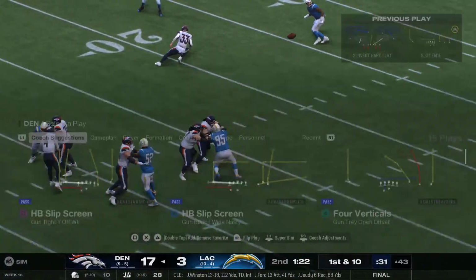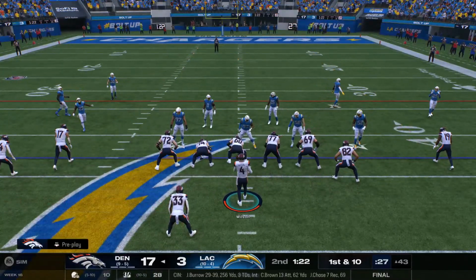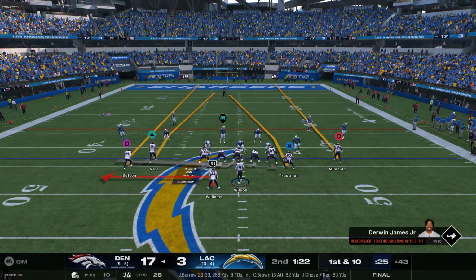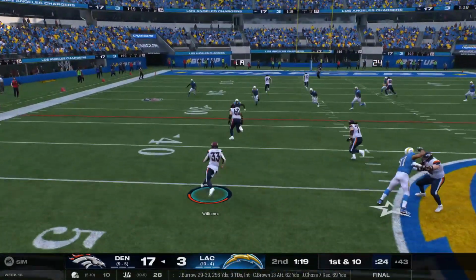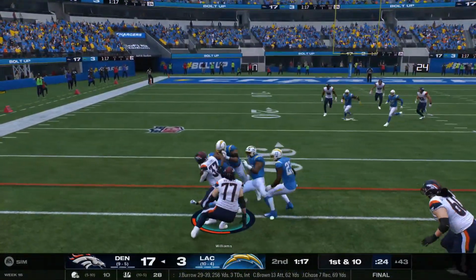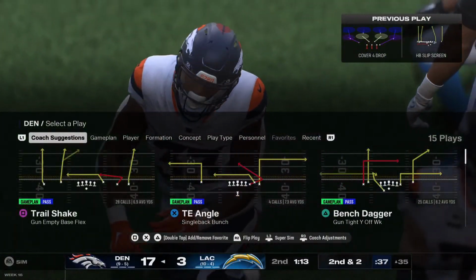And he has stayed productive throughout this game. He's up to the 300-yard mark after that last completion. Really has been a solid showing for him finding his targets. Wilson now, 1st and 10. It's taken in by Williams. And he's going to be brought down at the 35-yard line.